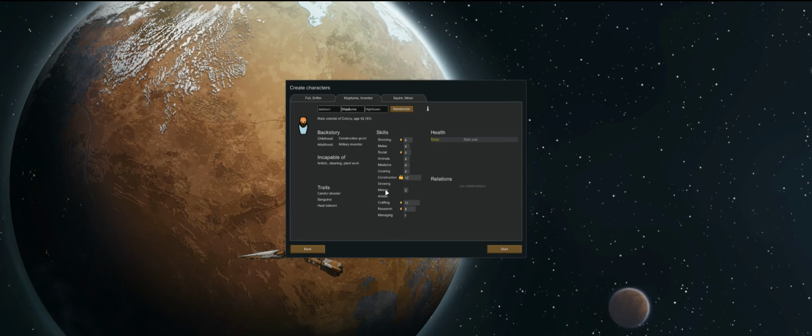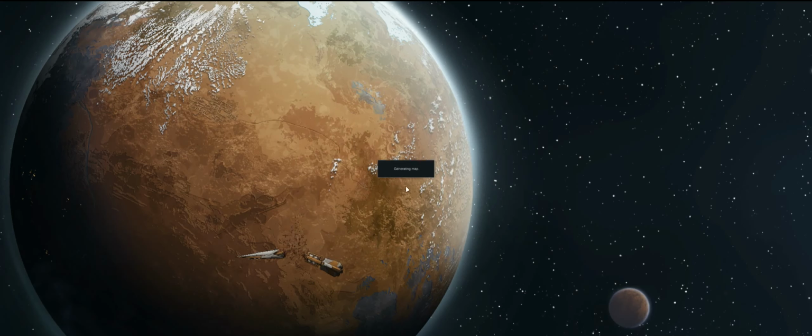Cool, so I'm actually pretty good at research and stuff. Although I'm going to be constructing most of the time. We'll see what happens. And I'm going to be the social guy because we haven't got anybody better than 5, have we? No. Again, a couple of people pretty good at animal stuff. Oh, let's get on with it. Come on, stop rattling away, Maddie.